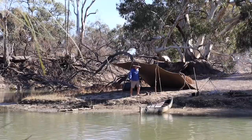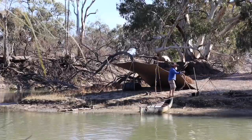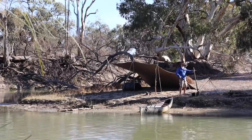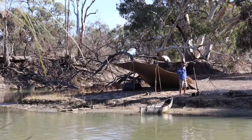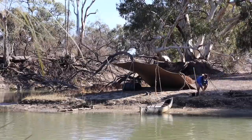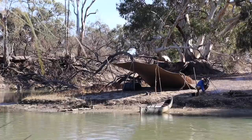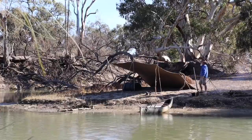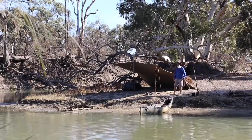Cannot wait. First things first though, get a bit more firewood for tonight. It's going to be a frosty night, so I've got a bit of wood there. Might grab a little bit more. And I might have one more cuppa. No worries. You can never have too many of them. That fire's looking good. Beautiful bird life around here. Really nice bird life.